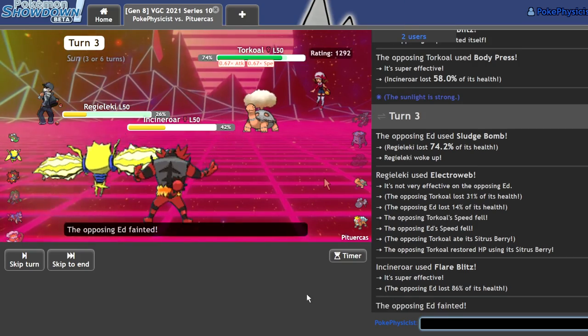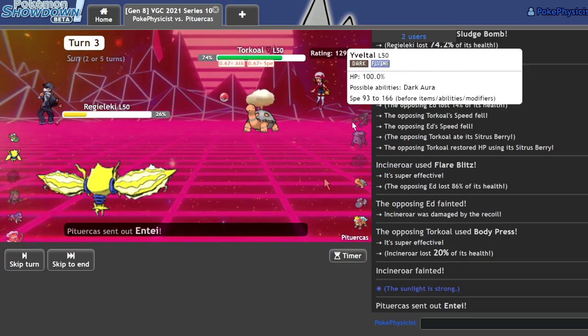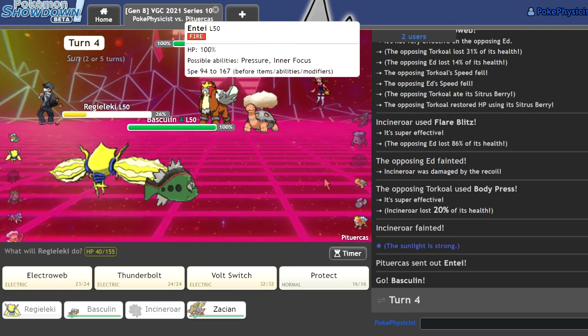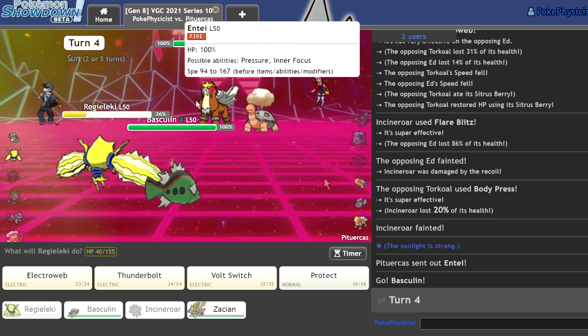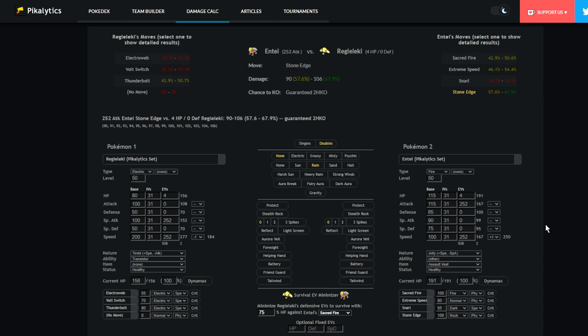Let's see if they go for the Eruption here. If they Body Press, I'm fine with that. I'm going to go into my Basculin now. And I think that's an obvious Scarf on the Entei, which I should outspeed. So I think my play is still going to be Electroweb plus Flip Turn. Or Electroweb plus Liquidation. So that should allow my guy to outspeed here. Let me think. Oh, 167 times 1.5. That doesn't outspeed me, right? That's 250. Yeah, I'm still faster.